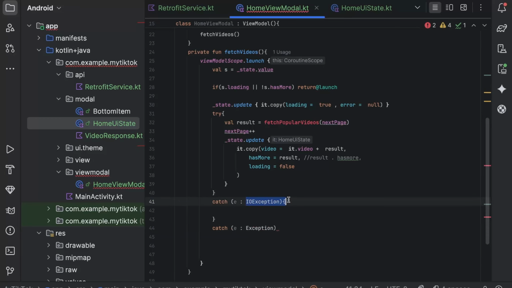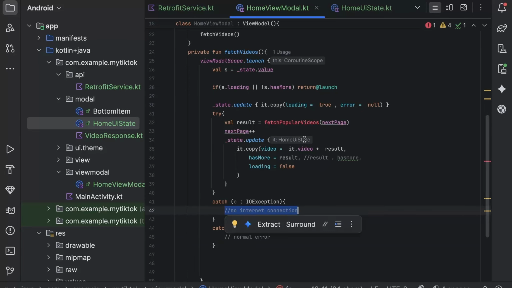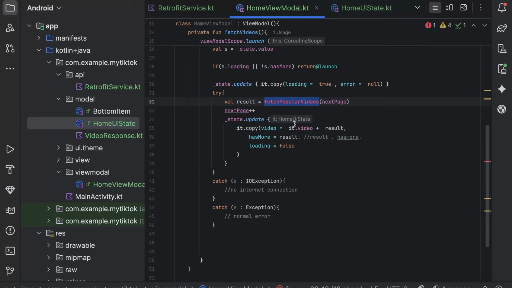IOException means there is no data coming. It may simply happen, like no internet connection. It may have a normal error. So we can do something to show this on the UI. But before that, let's write a function to fetch popular videos.